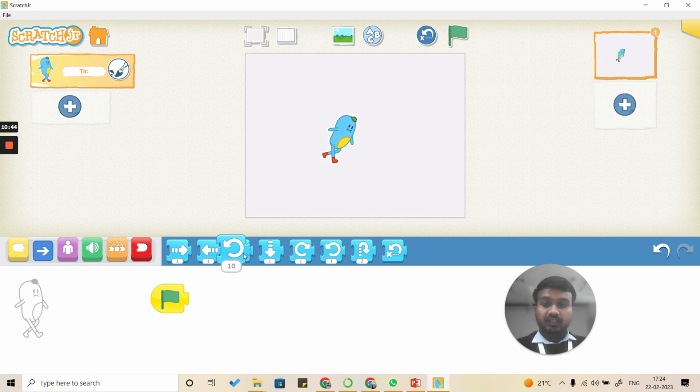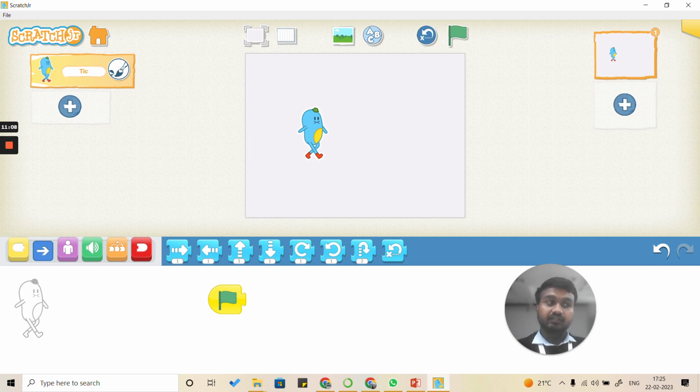Now let's remove this. How can we remove this? We'll click on this, drag and place it above this line. Now let's say we all have played the game of hide and seek. In the same way, we want to play a game of hide and seek here. You know what the game of hide and seek is? We hide and then we come out, then we hide and come out again, like this. So we are going to play the same game here also.